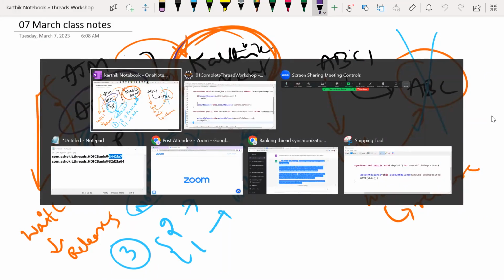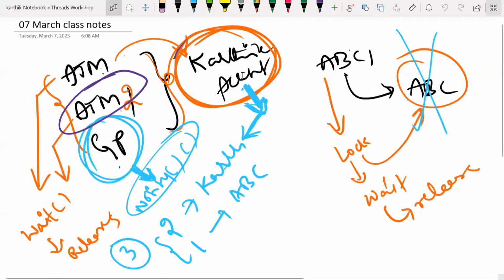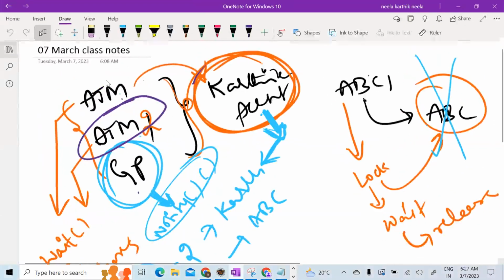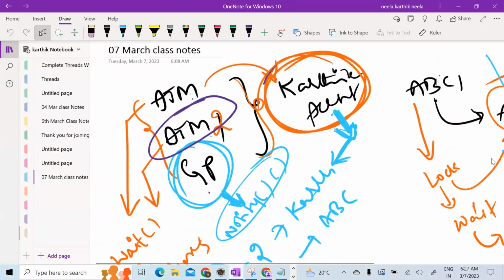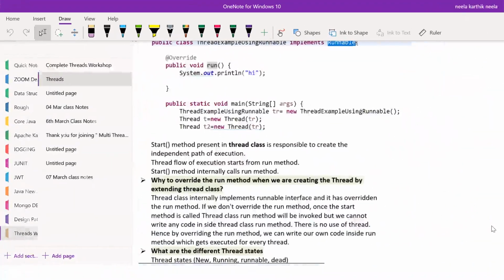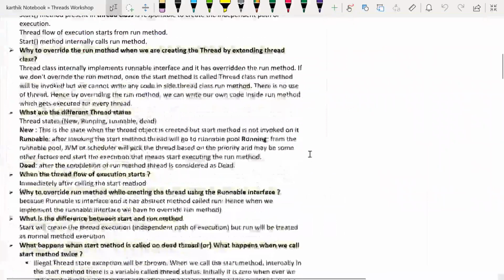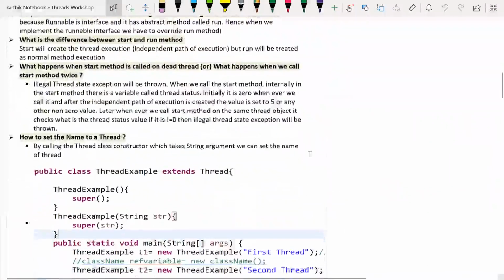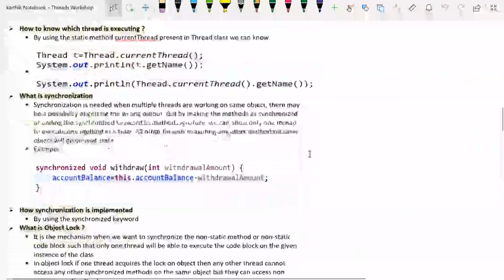I have mentioned this in the notes I'll be giving today. I have written it with good wording. Let me show you quickly. I have not formatted it, but I will.